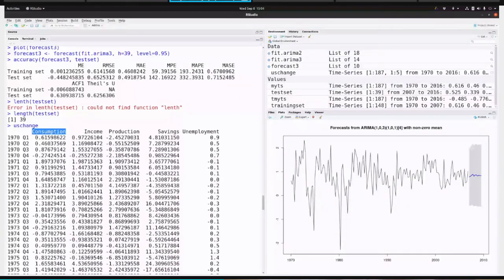But suppose now I have the unemployment data available. Now the model can be improved because I can incorporate unemployment into the model so that I can forecast consumption much better.